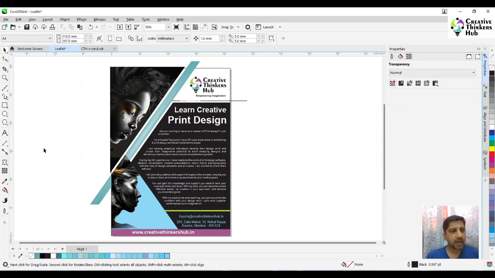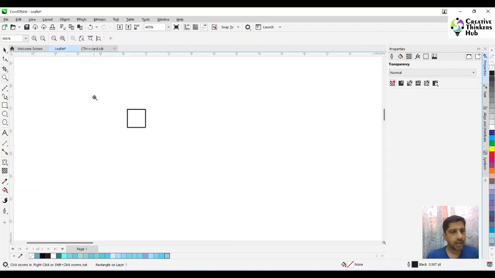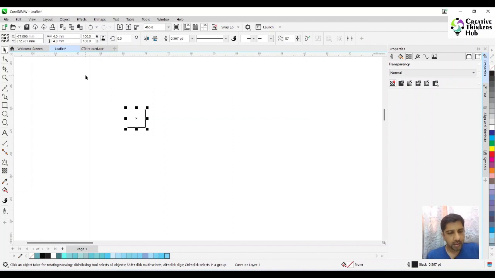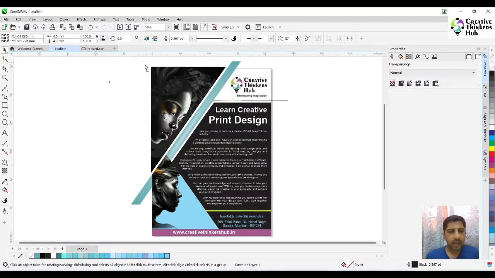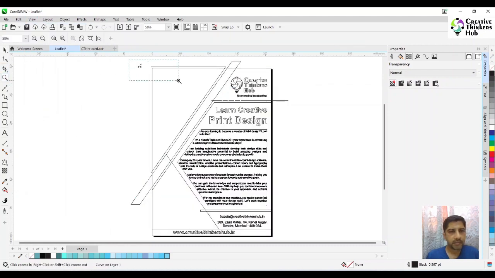Now, as I told you, there are also cut marks that you need to do. So what you do is make a rectangle, press Ctrl so you're getting a square, lock it and make it 4 mm each. You can convert this to curves, Ctrl Q, come here and just delete this node and say break apart. Once you come here, you delete this also. That's how you get your angle. Come here, go into wireframe again and place your cut marks here.